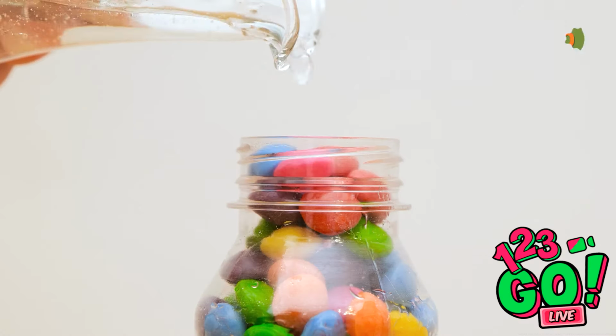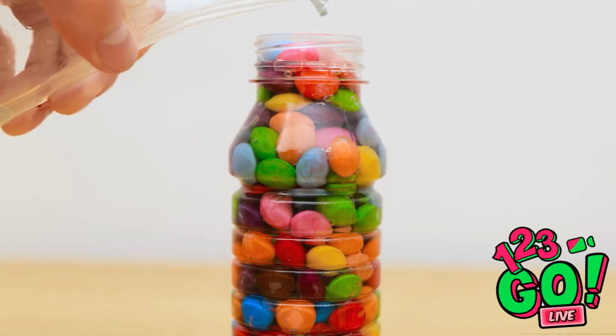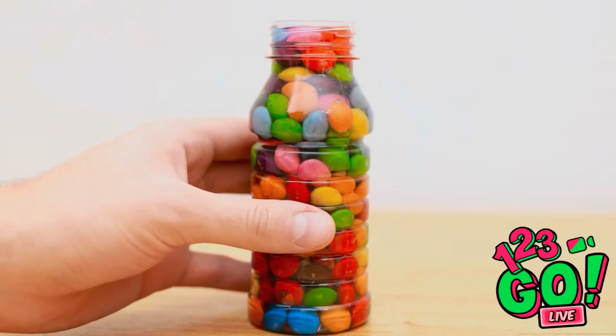Wait a minute. I have a great idea! I'll pour my candy pieces into my drinks bottle. Then I'll add glucose syrup. I'll fill it all the way to the top. Once that's done, I'll put the bottle in the freezer. That should be long enough. Let's give it a try.